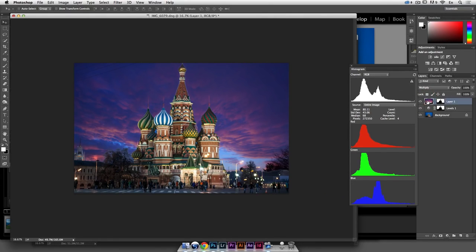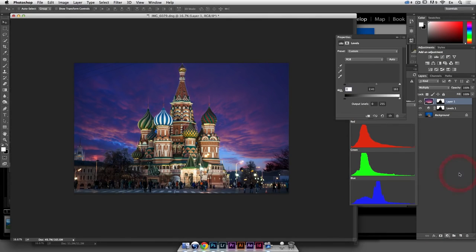So if I go in here and make some levels, so it's an adjustment layer, okay? And I'm going to hold down the Alt key so it only affects this image. It doesn't affect everything below it. And now if I go to my blues, I can tell it, well, I do want some more dominant blues. So go in here. Sorry, that's the wrong one. Go in here, and I'm adding more blue.